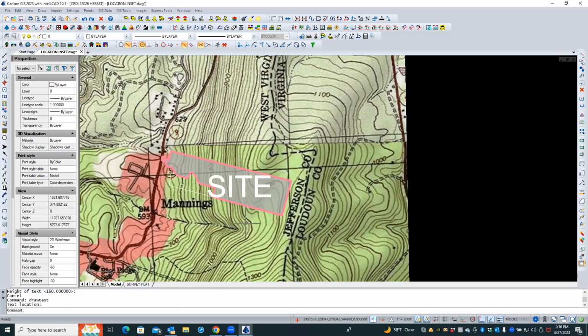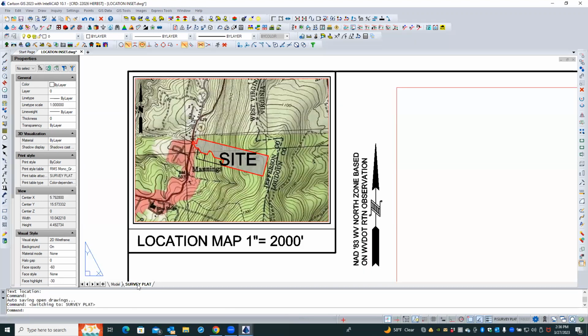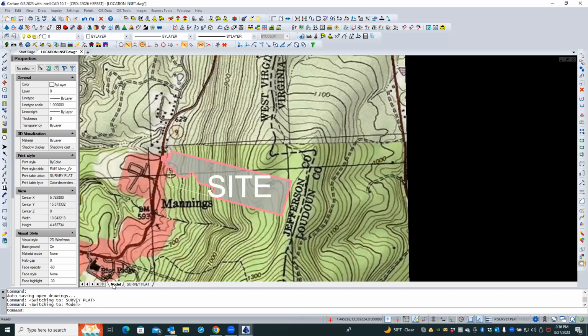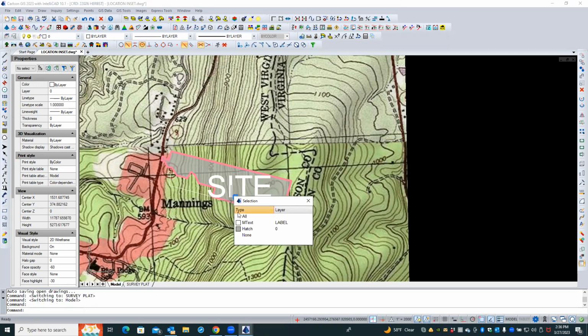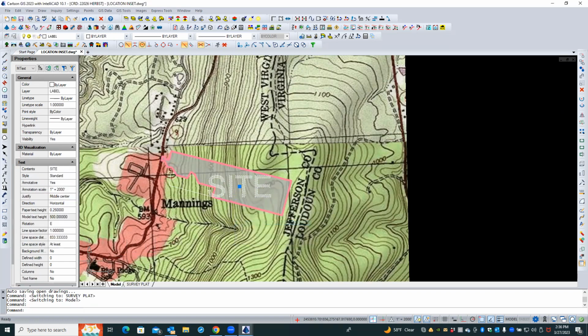Now when you go back to the survey plat, you're going to see that it's the same size in that same spot, and it's going to be black because that white color is set to plot black. That might or might not be bigger than you want it to be. I think it should be just a tiny bit smaller. So select it, and now over on the side you get that paper text height.